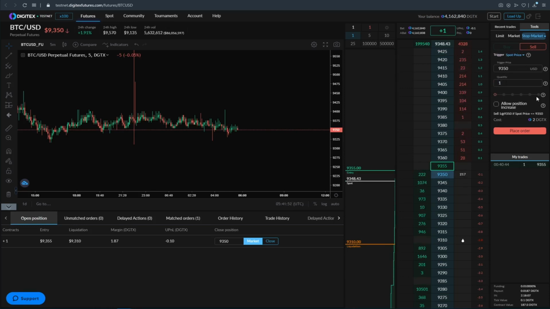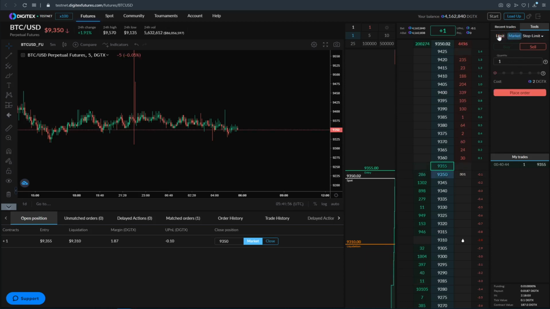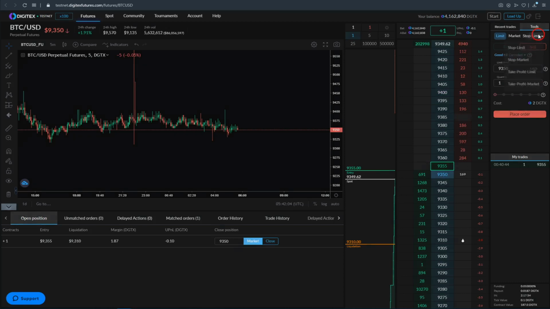This little slider right here, I don't know that you'll need that. That's mainly for these other order types. It's easier to get a proportion of how much your available balance is on your quantity, so you can see if you hover over that. But for the stop, it's not really as value added to use that because you're just entering in whatever position size that you're currently in. And so let me re-enter this 93.50. That's where we want our stop set.